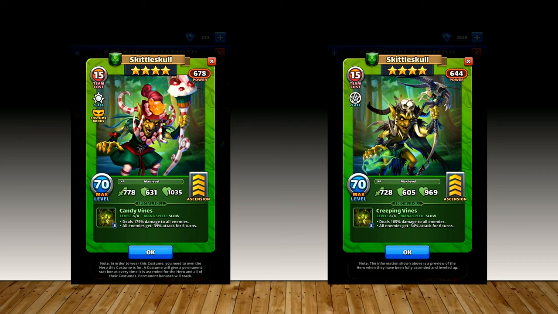They're all great. So Skittle Skull gets a little bit of a special nerf and a buff at the same time. So less damage from the special per se and more minus attack. Whatever. The stats are what's important with this card. Nothing more, nothing less. Next.